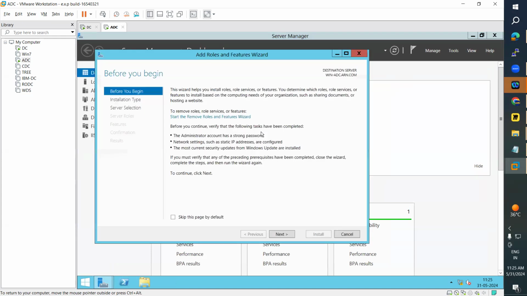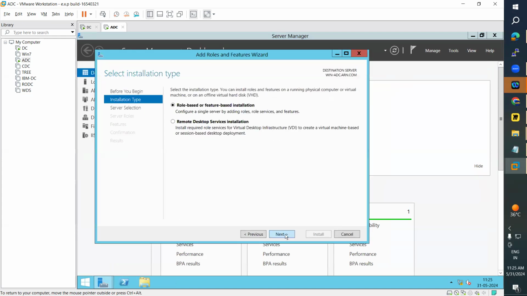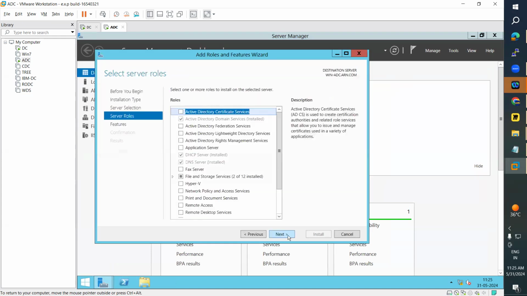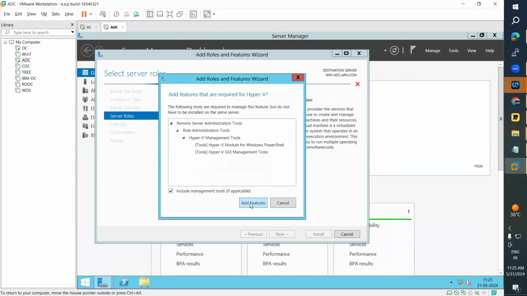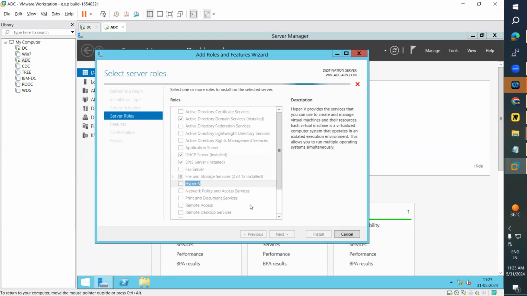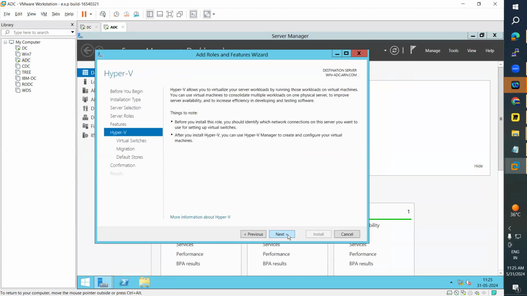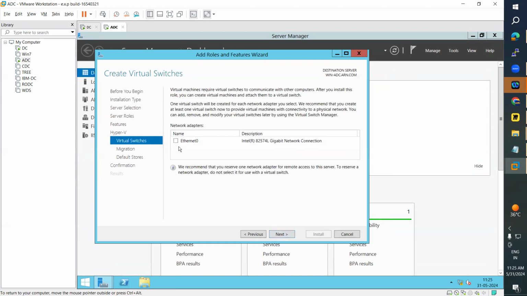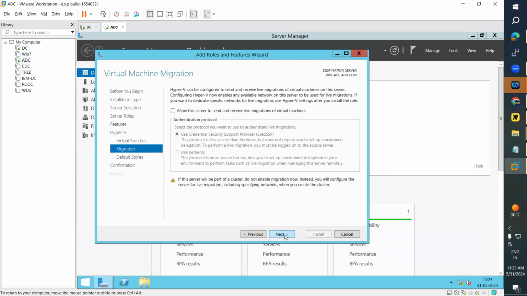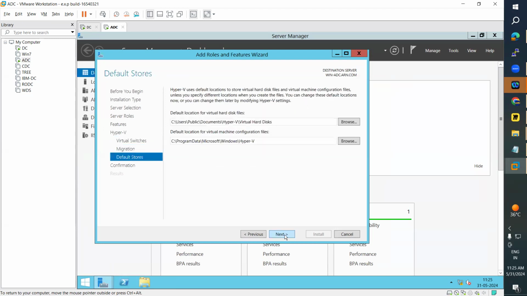Again, add roles and features. Click next, click next, click next, Hyper-V. Okay, click next, click next, click next. Select external, click next, click next.